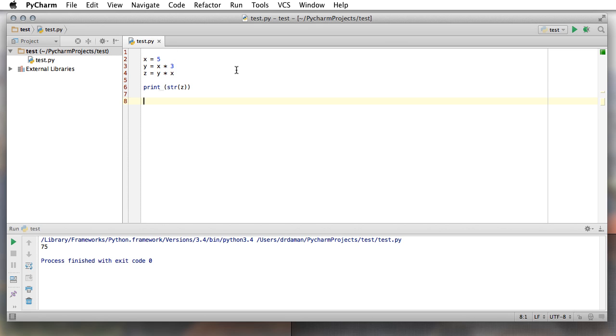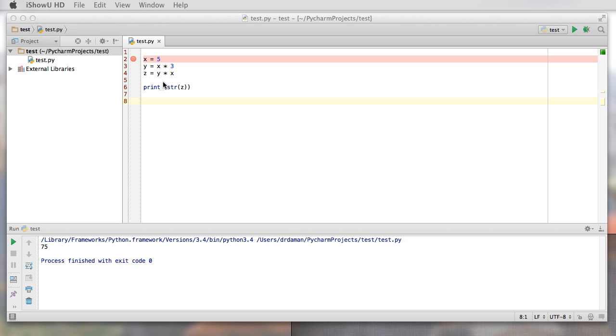I'd like to know what is happening with each one of these variables as it works its way through the program. This is called debugging. Okay. And I can trace my way through the program. But Python needs to know where to begin tracing from. So if I go into this gutter area right here, and if I click, you get a big red dot. All right. The big red dot has set a breakpoint, and it's turned on a nice red line to let us know that this is where the program is going to stop. In other words, it's going to start running the program and any other support programs that it needs to run to get me up to this point.